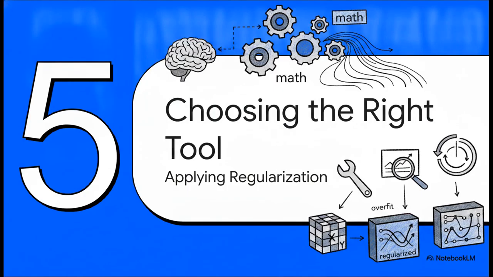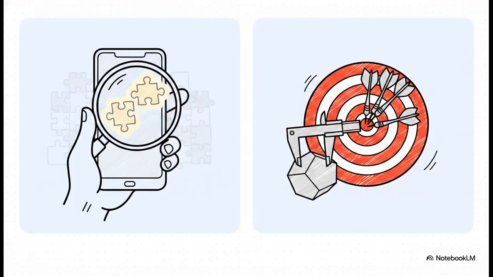Finally, we arrive at Section 5, choosing the right tool. Now, what's really interesting about this slide is how we can simplify everything into actionable, practical advice. You should definitely use L1 when you are answering the question, what? If you're unsure which features actually matter, or maybe you're deploying to a mobile device and you desperately need fast inference with sparse vectors, let L1 do the heavy lifting and feature selection for you.